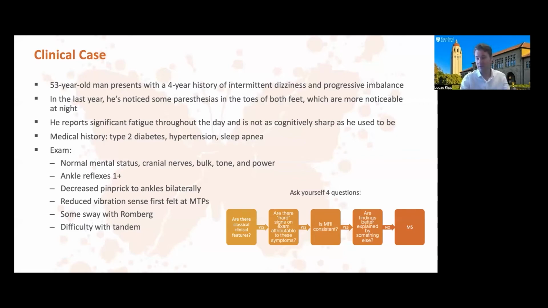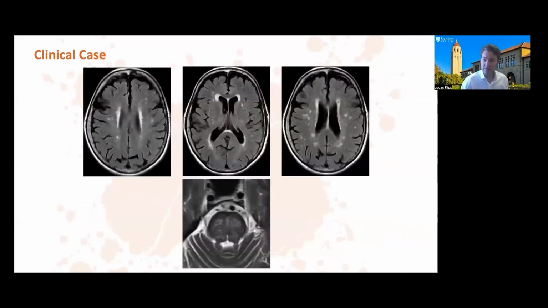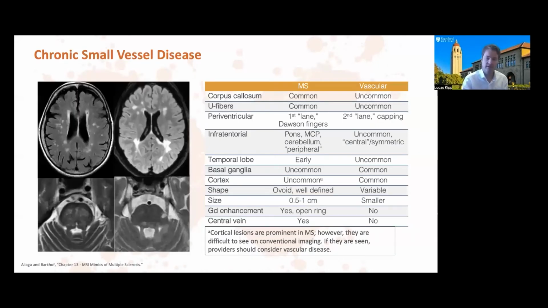So even before we see this patient, no matter what we see on MRI, he can't actually get an MS diagnosis because he doesn't have a typical clinical syndrome. So your pre-test probability is low. But wait, he's got some periventricular hyperintensities. He's got some of these lesions elsewhere. And look, he also has some lesions in the pons, in the infratentorial brain. But this isn't multiple sclerosis. This is chronic small vessel disease.